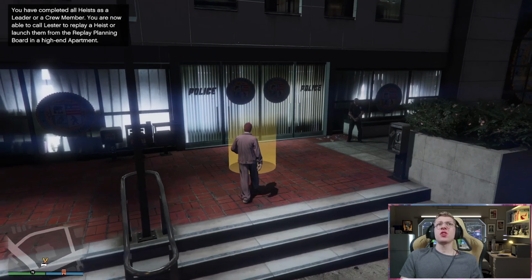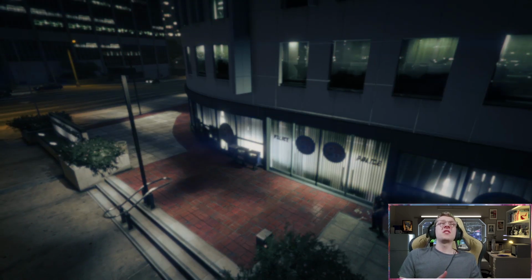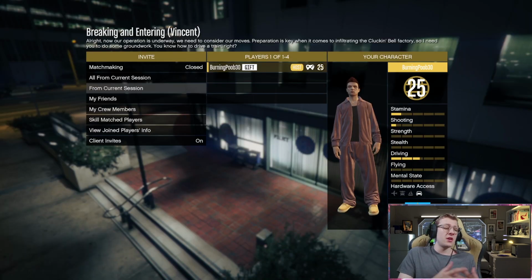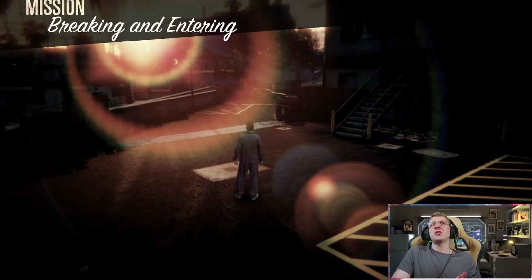To start up the next mission, all you need to do is wait for Vincent to call you on the phone, say the next setup is ready, and then go back to the same location at the police station and start it up. Once again, we are going to do the same thing. We're going to purchase all of our ammo. You can see I already have super heavy armor equipped, as I didn't lose it from equipping it in our last job. And now we start again.